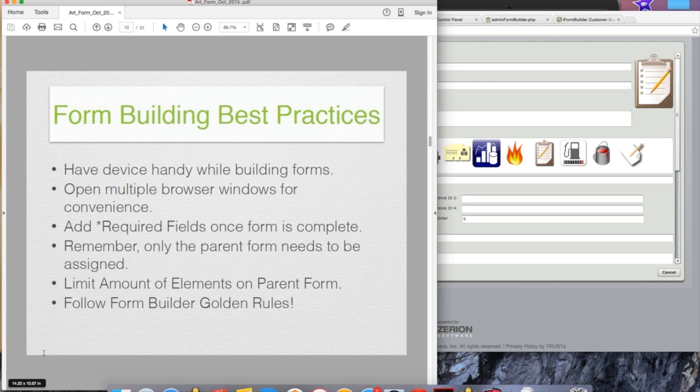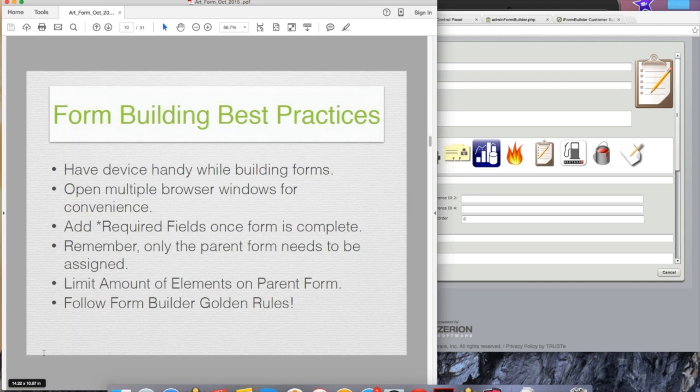Another one, this one's more of a preference for me, is that I don't add the required fields to a form until I've completed that form in its entirety. The reason that I do that is because I want to make sure that I can go through and test my form, test different sections of it, and sync that dummy data to the cloud while I'm in the testing environment. If I have added all the fields as required, then every time I want to test and view that dummy data, I'm going to have to submit each one of those required fields. So that's why I usually add that at the very end.